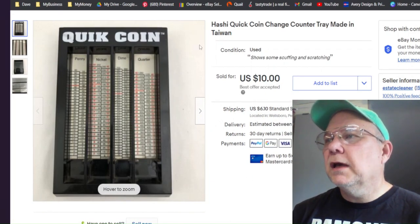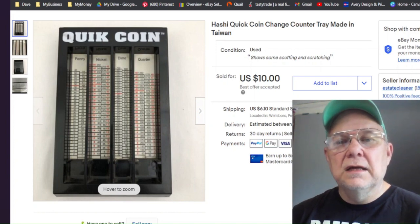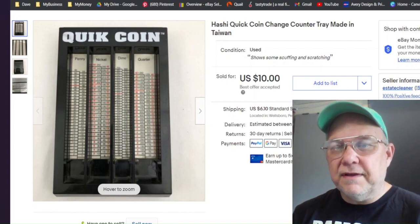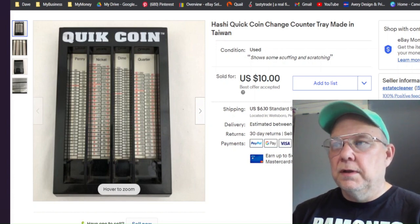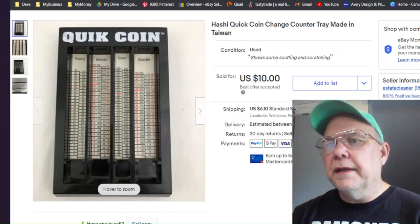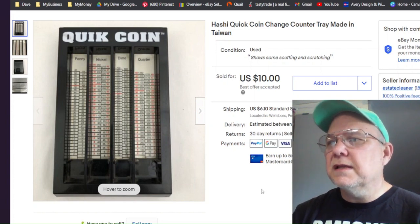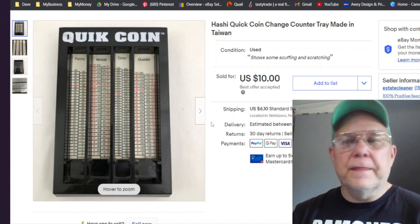This little coin counter. Let's see. It did sell. I didn't pay anything for it. I listed it December 2nd last year, 2021. It sold August 5th for $10. But it was a non-paying buyer, so it sat around for a while, and then I eventually relisted it quite a while later, and it has sold again since then. I'm pretty sure, but this time around it didn't. So all right, next.